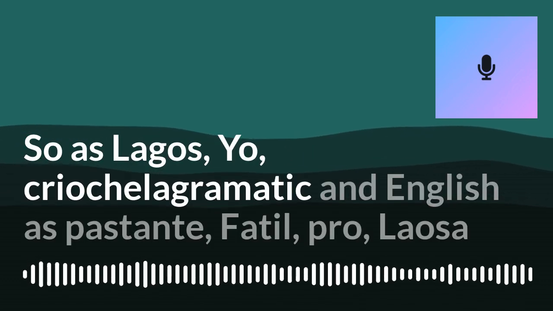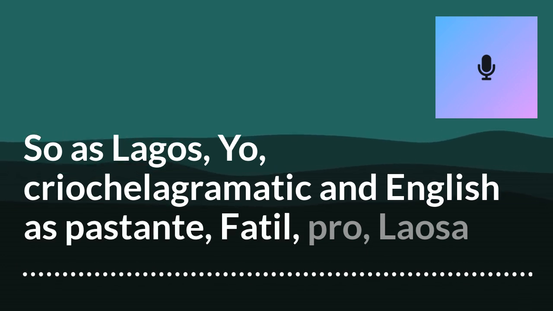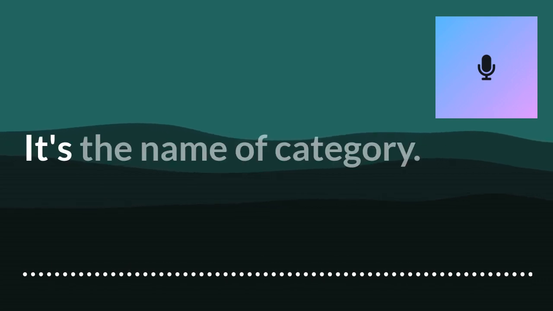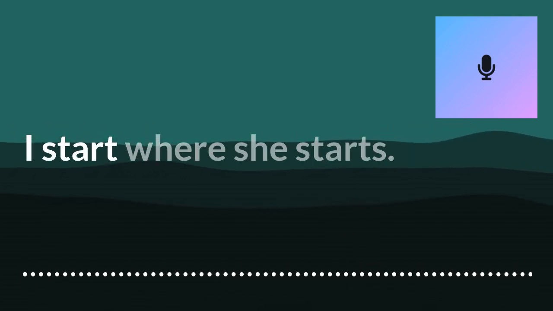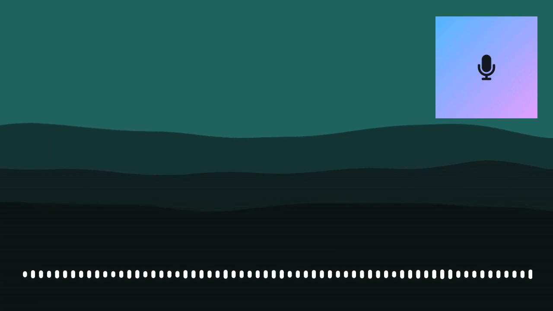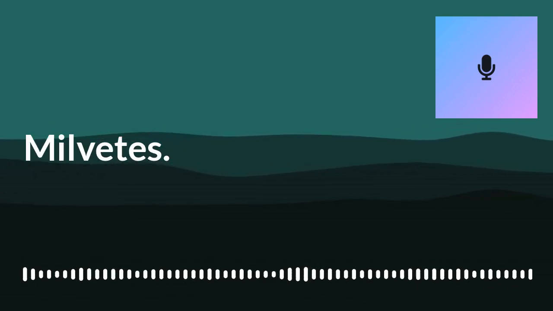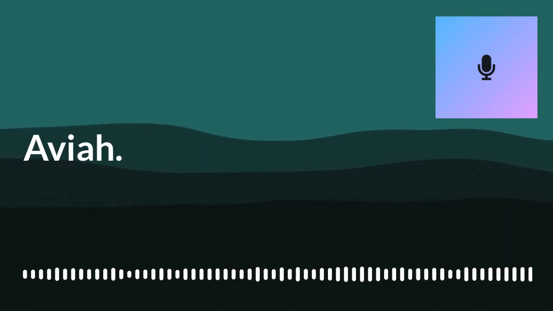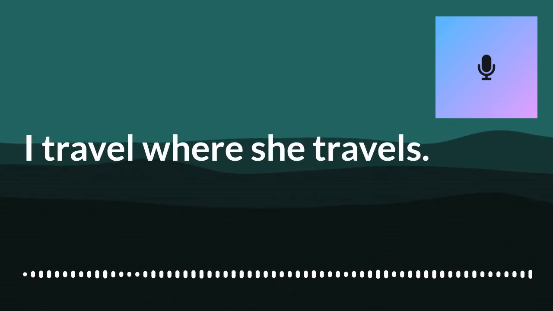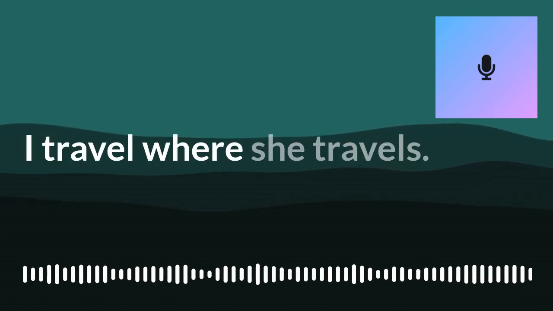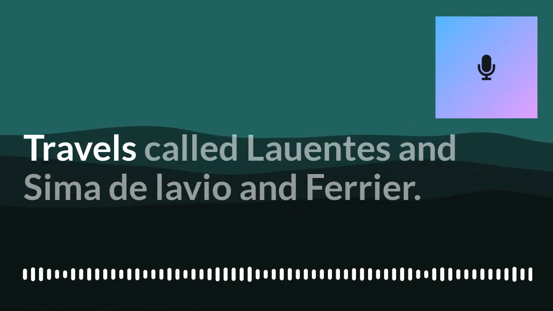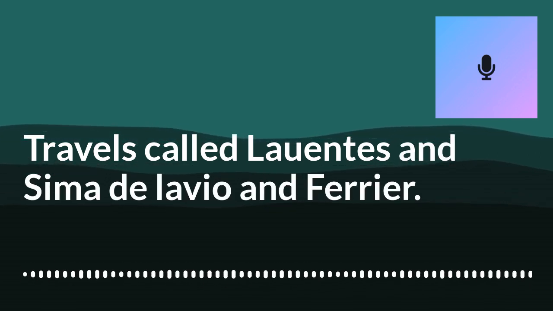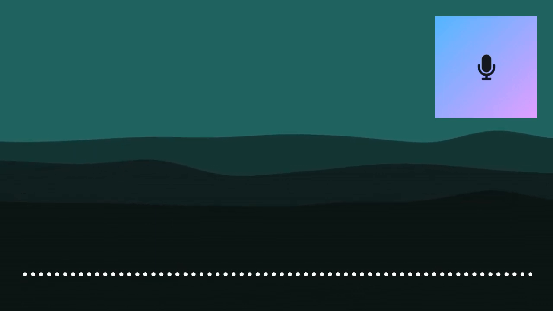Eso es la cosa. Yo creo que la gramática en inglés es bastante fácil, pero la cosa en el presente simple, no pronunciáis la S y tenemos que hacerlo. I start where she starts. Entonces, en voz alta en casa, 1000 veces, para no olvidarse. Bueno, seguimos. Yo viajo donde ella viaja. I travel where she travels. Good. I travel where she travels. Travels con la V. Tenemos que poner los dientes encima del labio inferior. Travel, no travel, es distinto.